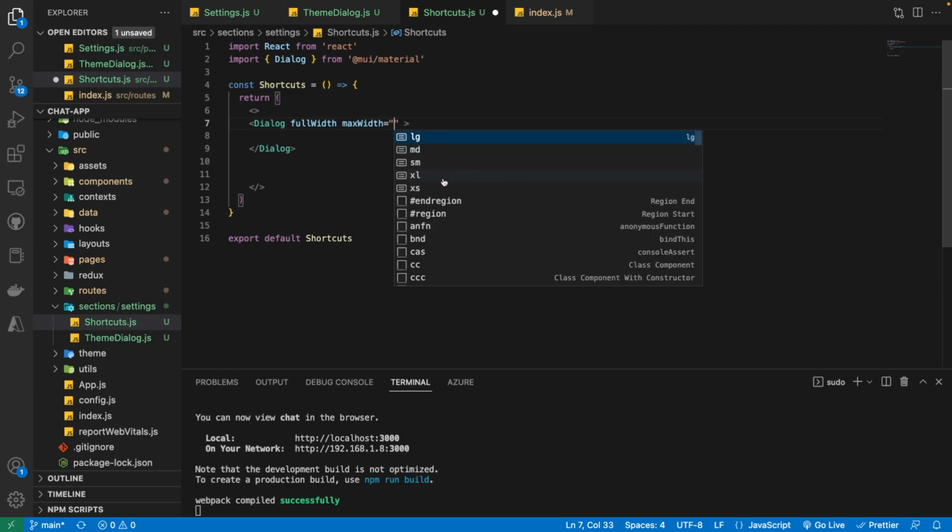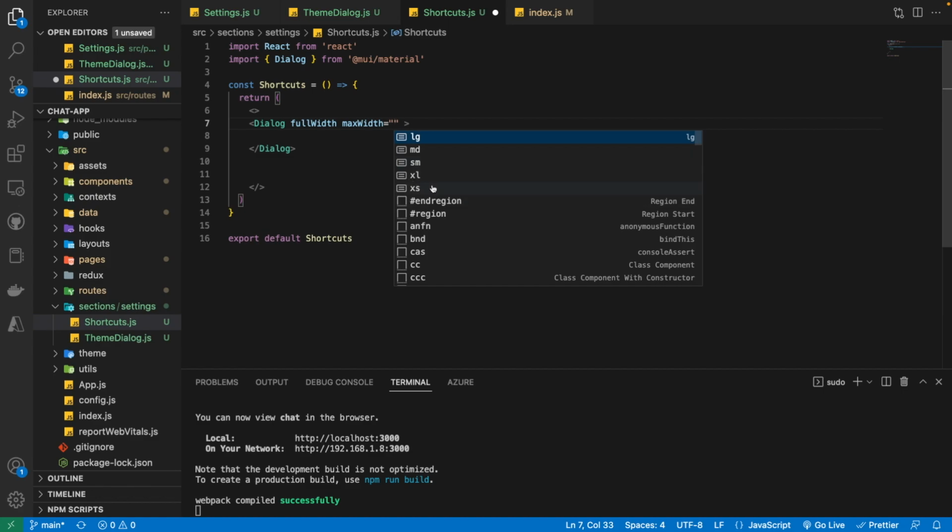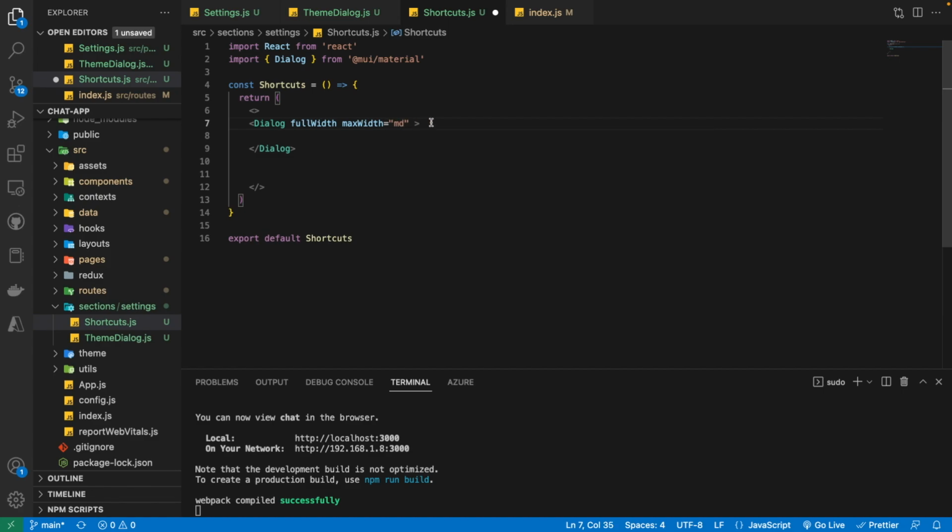For each breakpoint there is a fixed defined value in pixels, like for extra small we have some value. That will be the max width that this dialog box is going to take. Here we are going to fix it to md, which means the max width it will take is equivalent to the medium screen size.